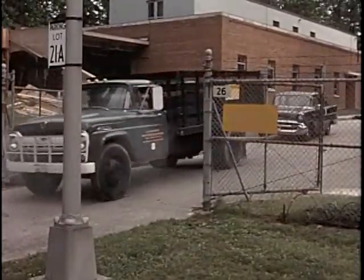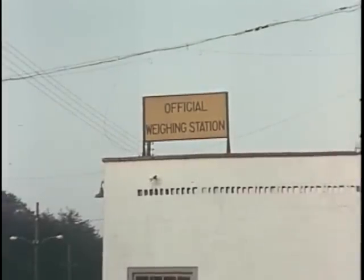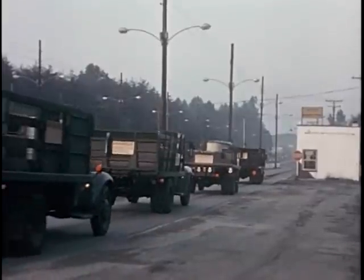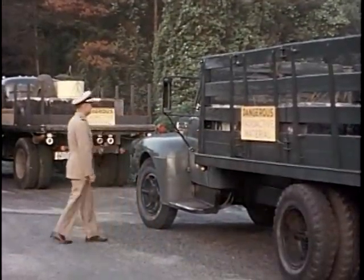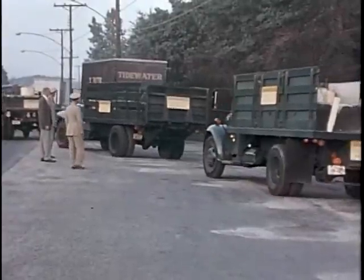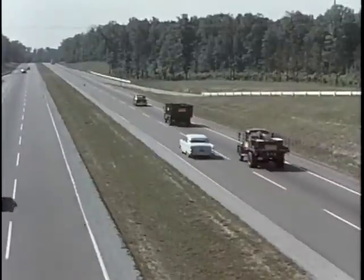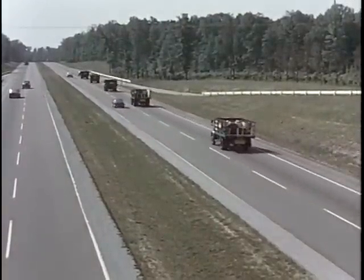The truck convoy leaving for the port of embarkation must comply with a variety of regulations. Weight and vehicle spacings while underway are prescribed by state law. The trucks pulling into an official state weighing station have red lights flashing merely to indicate a turn off the main highway — the lights are not a part of the procedures associated with the shipment of radioactive materials. Each finished vault weighs about 1,500 pounds in air, and each shipment will have a total weight of 20 to 30 tons. After weights are checked, the convoy proceeds, at all times following the regulations required for convoys. Proper spacing between vehicles is maintained so that overtaking vehicles can pull in between the trucks if necessary. The convoying sedan follows behind the last truck to take care of any stragglers who may have mechanical difficulties.